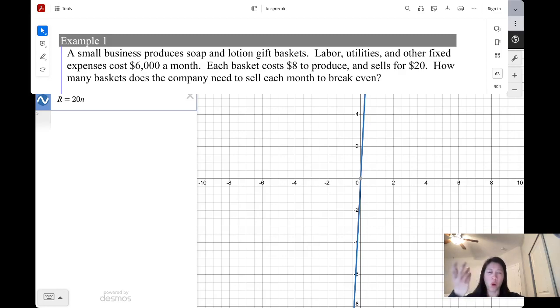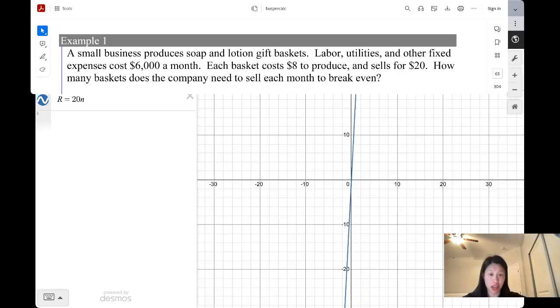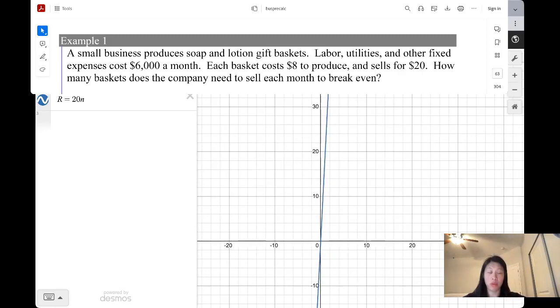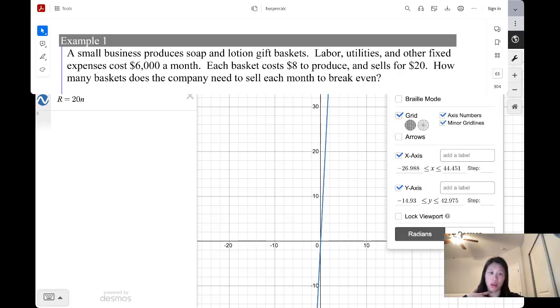Okay, so why don't I see the red line, I only see the blue line? Well, because we haven't set up the range yet. Remember, what will be the y-intercept? When n equals 0, c equals 6,000. But here, the range we can see is up to 40 something, right? So to change it, on the top right-hand side there is a graphing setting tool, and now we can set up.